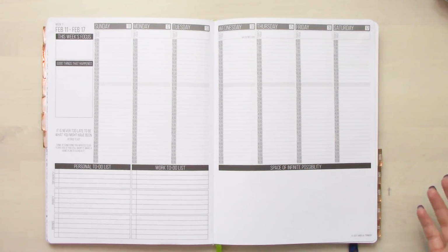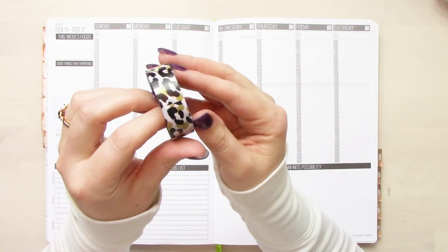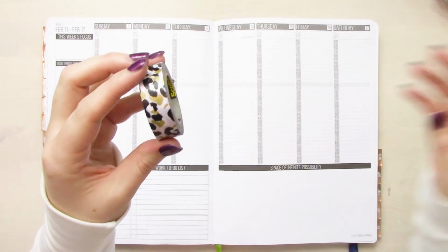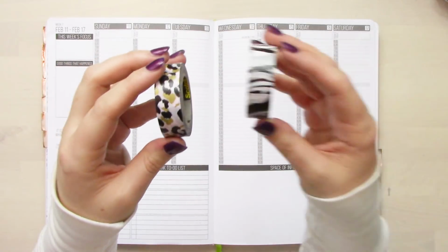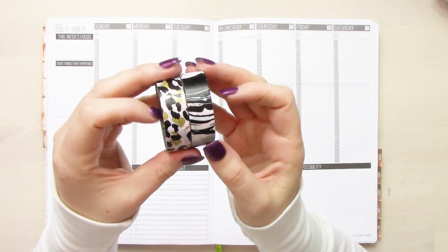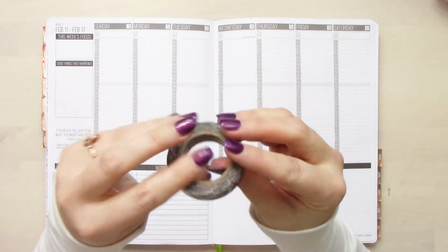So of course, with it being the week of Valentine's Day, we're gonna stick with a pink color palette. But I found this leopard print. It's like a pink and gold leopard print washi tape from Target. And there was a matching marble one and I just couldn't say no. So that's what we're gonna do today.